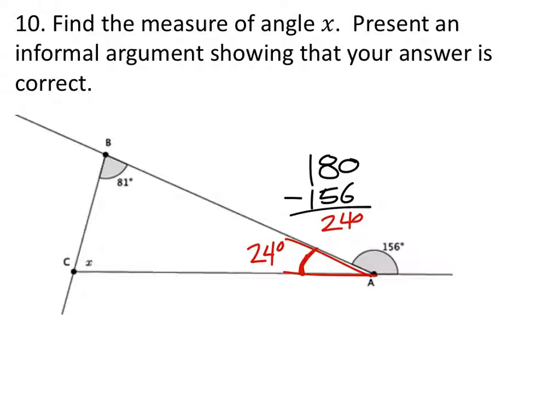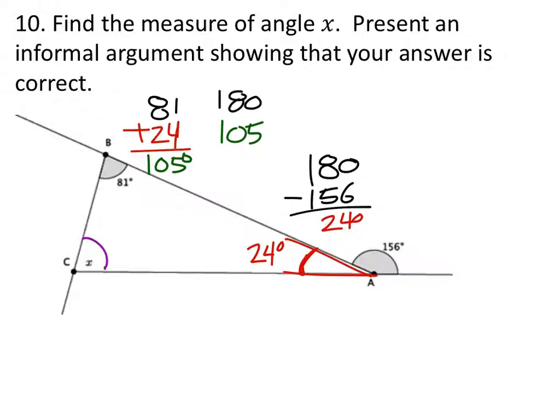So if I wanted to solve for X right here, the three angles added together equal 180. So I can take the 81 degree angle and add it to the 24 degree angle, which is 105 degrees. I'm going to take that 105 degrees and subtract it from 180, which would be all three together in the triangle, and that gives me 75 degrees. So this angle, X, is 75 degrees.